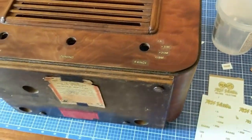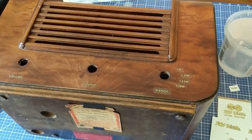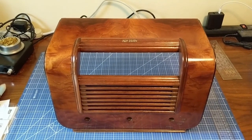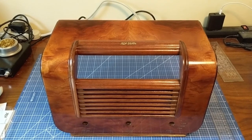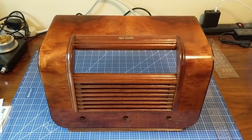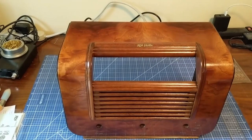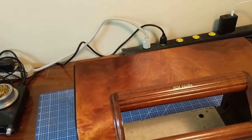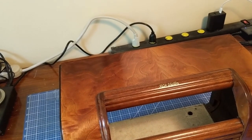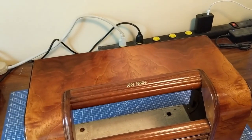I will do a couple of last coats of lacquer and we'll see how it looks after the final coat. Here we have the RCA cabinet finished — I think it turned out pretty good. I've got two layers of lacquer on there that I put on after I put on the water decals. Some points I'd like to show: I mentioned earlier about some areas of the wood finish that I thought would pop.